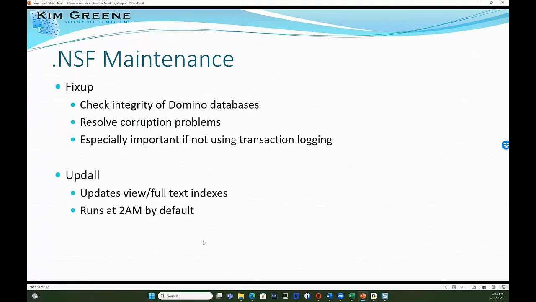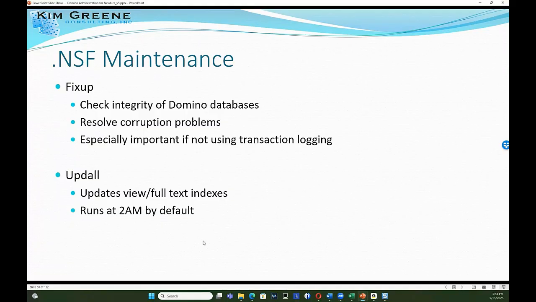This actually tests the integrity of Domino databases and resolves corruption problems. This is especially important if you're not doing transaction logging. I don't believe we spoke about transaction logging in general, so just to brief you on that: on a Domino server, you can set up what is called transaction logging, and all the writes, all the new documents and changes to documents, are written to a transaction log, which is a sequential file.